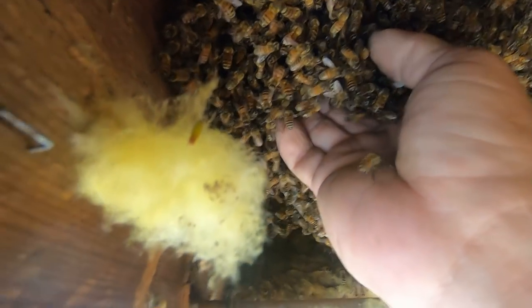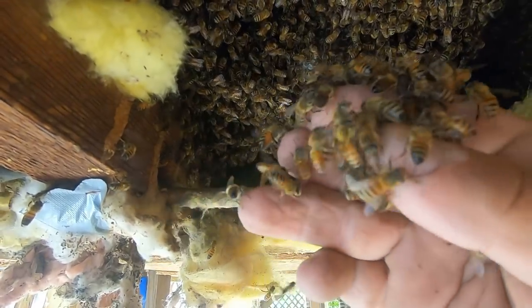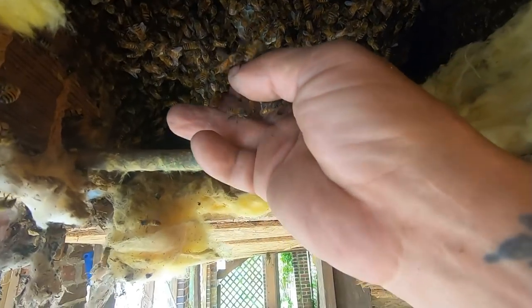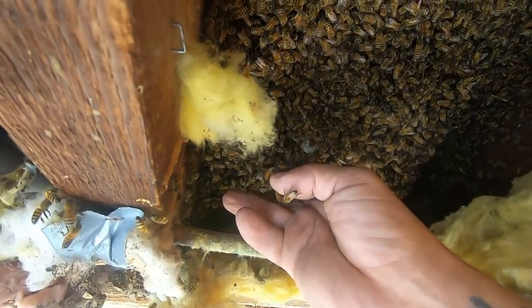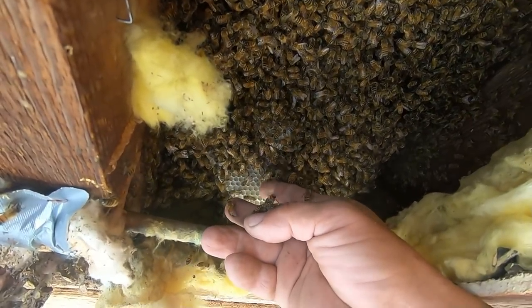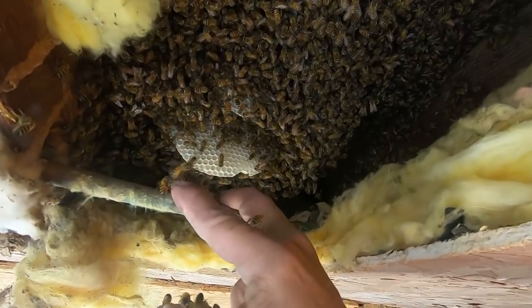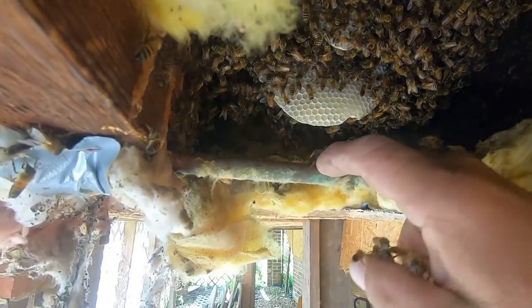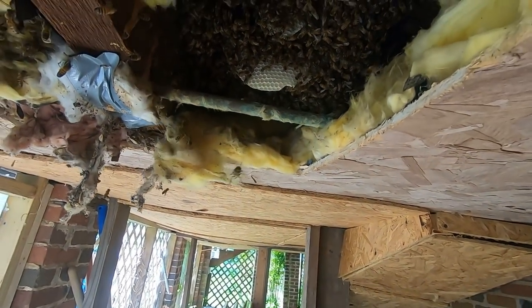They're in a good mood. We wouldn't do this with Africanized bees — this would actually be a much more exciting video if it were Africanized bees! See how white that comb is right there? That's brand spanking new comb, just barely getting ready to be used. I can't tell on the back side how far it goes, but I'm guessing it's probably another foot or so. We can open up this hole and make it bigger — that should be about it. Let me get to work.